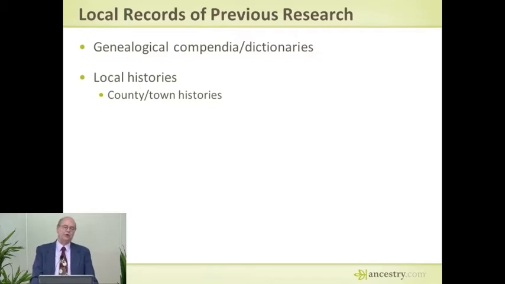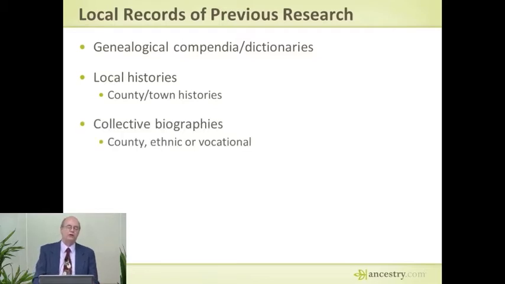If your ancestor had a biography published about him or something of that nature, then that biography will often say where and when he or she was born. In that same vein, look for collective biographies. These are those books, we sometimes call them mug books. They don't even have any history in them. They're just page after page of biographical sketches. It's amazing what you can find. And sometimes they're just at the county level.